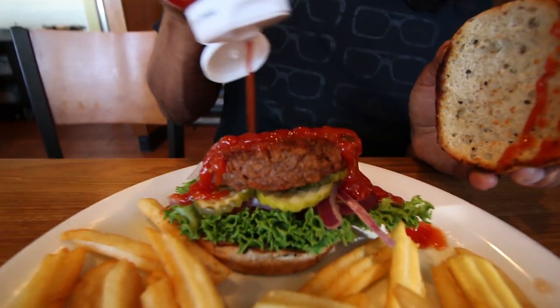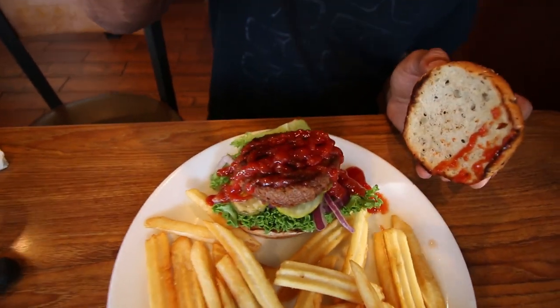This is very easy to veganize. It says in tiny print on their menu that the cheese and the sauce are not vegan. So: no cheese, no sauce — and you're good. Add some ketchup, extra pickles, extra onions, guacamole, barbecue sauce — whatever you want. The bun is vegan and that's it. Voila, you have a vegan burger at Denny's. The hack is very similar to the one we did at Dunkin' — just add ketchup, how easy is that.